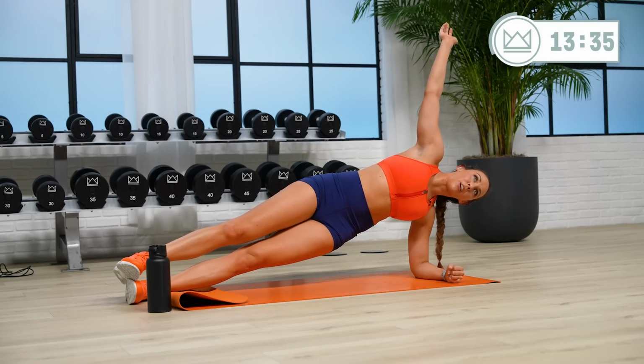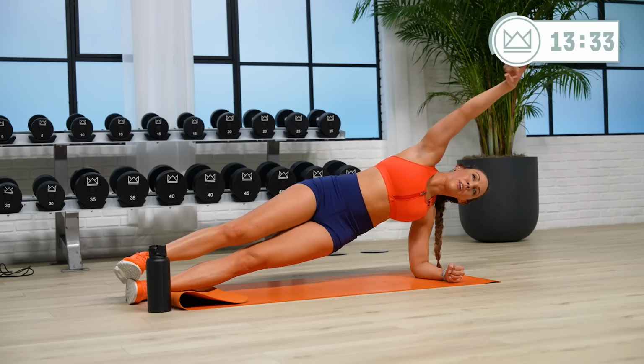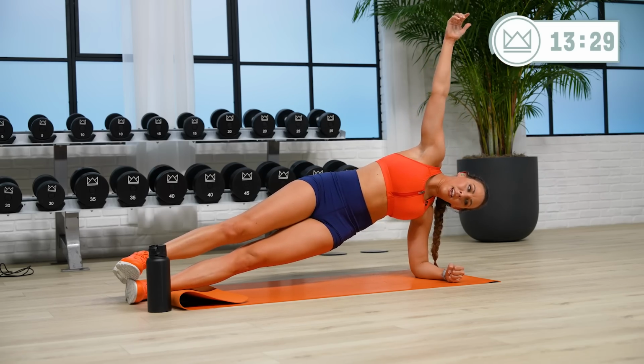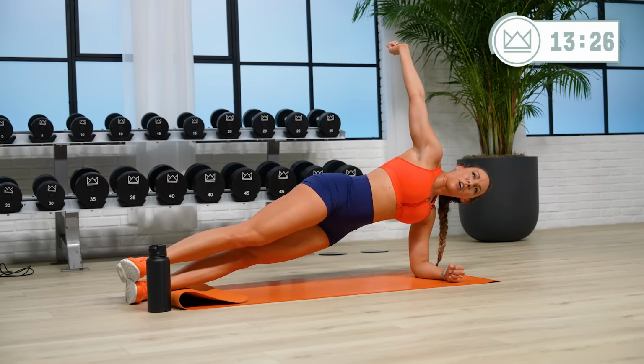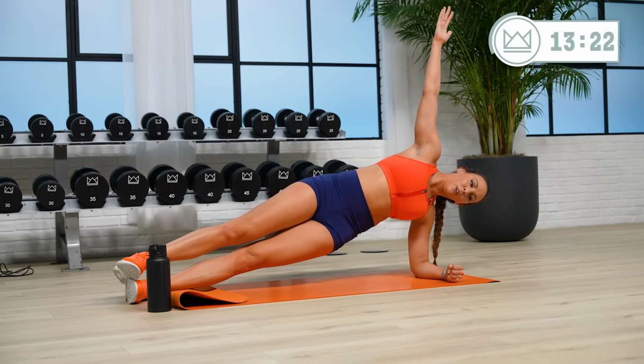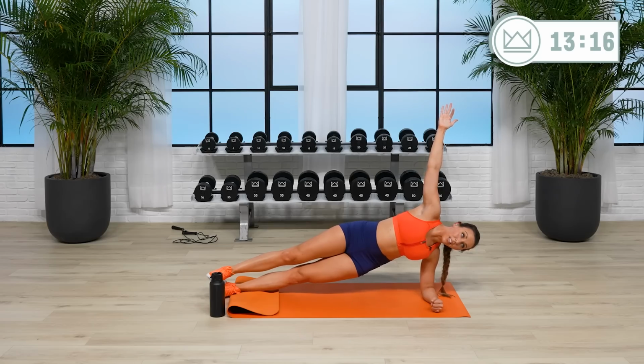Check in with your ribs and your hips right now. If your ribs are pointing in front of you, exhale, tuck them in. Okay? Drive your hips up. Make sure they're not crossed down. Open them up so your belly button is facing me or facing forward. Legs are strong. You're not sinking into your shoulder. You're pushing the floor away from your head.